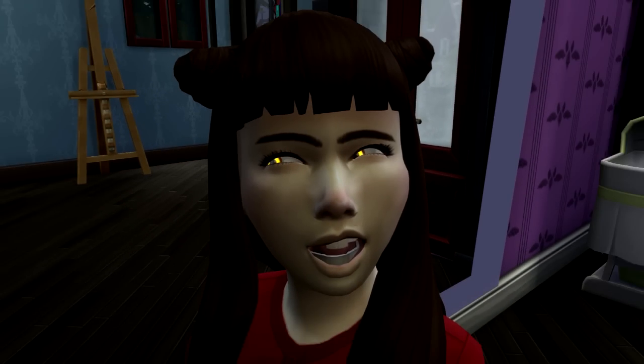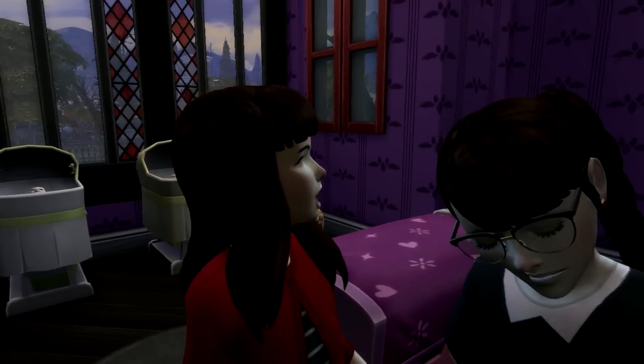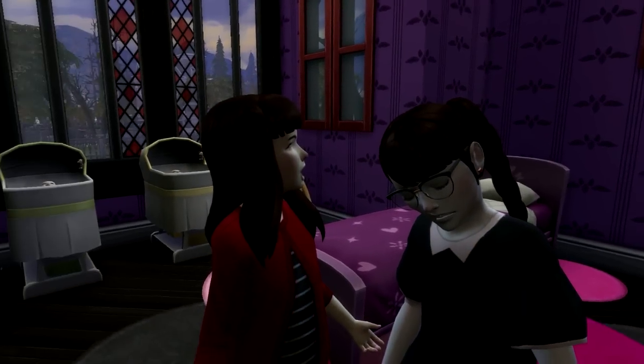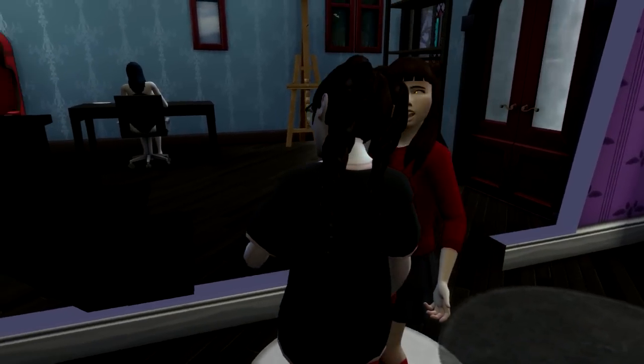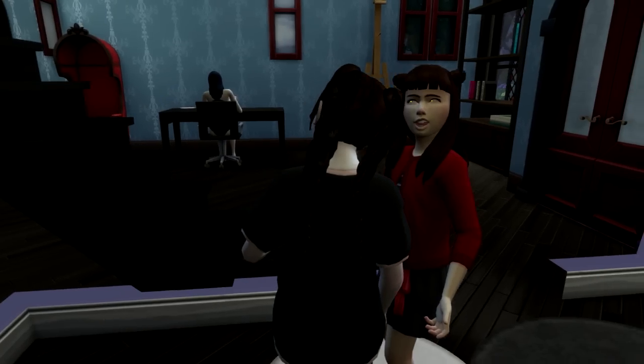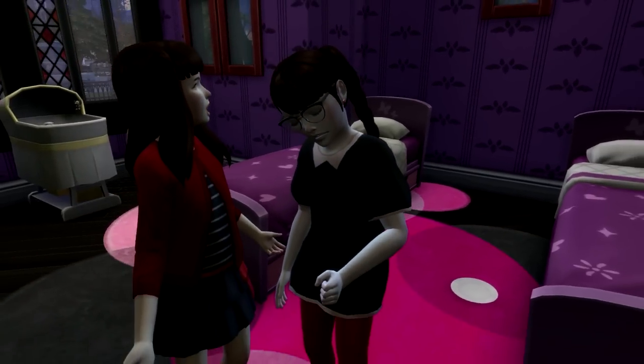Okay, not with this face, but I gave her the vampire hair because I thought, why not use it? I was going to use it on Donatella, but I decided to use these braids on her instead because I haven't used these braids on any of my Sims yet. And I thought, why not go ahead and do this? But this is what they look like.